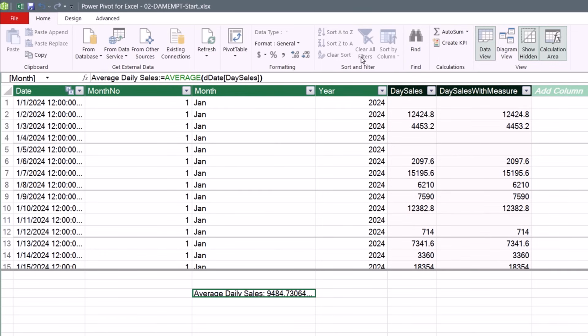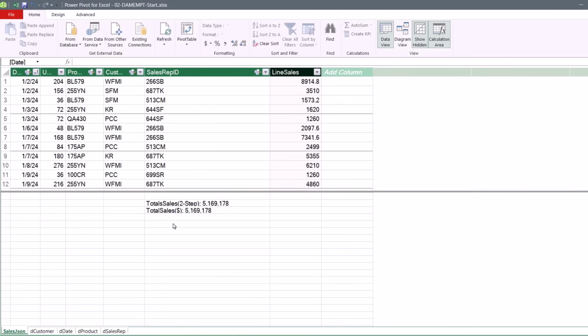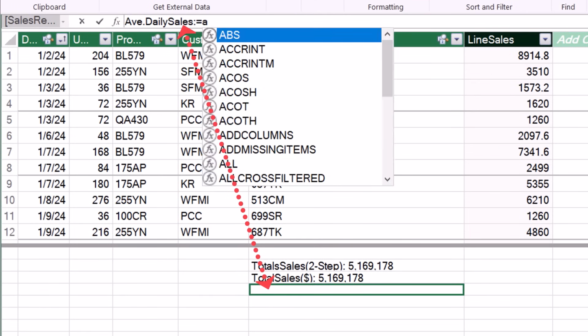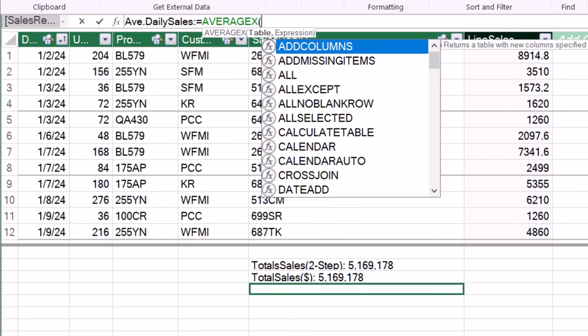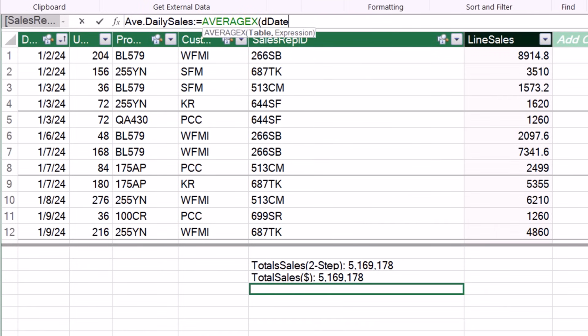But instead of having to do it in a multi-step way, we'll come back to the fact table and create our measure here. Average daily sales, average, and there's an X. Now, what was the table that we just iterated to get a day grain? D date. So we'll use that in the table argument. And what's the expression? Well, we're going to use our lovely measure, which is a measure and has a hidden calculate and knows how to do context transition.